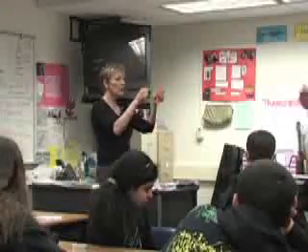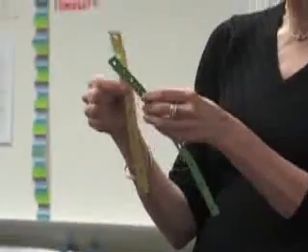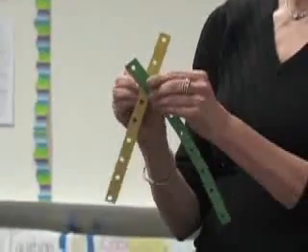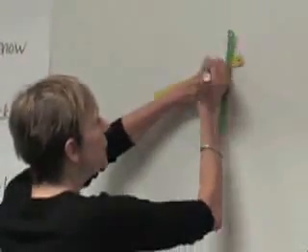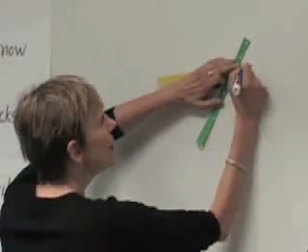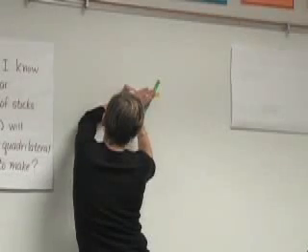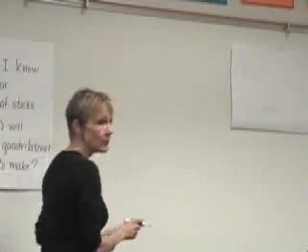Two long ones and one short one. And then you've got this brad, and the brad holds them together. So what I'm going to do is model for you how you might put these together to make a quadrilateral. So I'm going to do just something like this. Okay. And what you will do on your paper is something like this. So I'm going to mark the last hole, and those points will serve as the vertices of the quadrilateral.